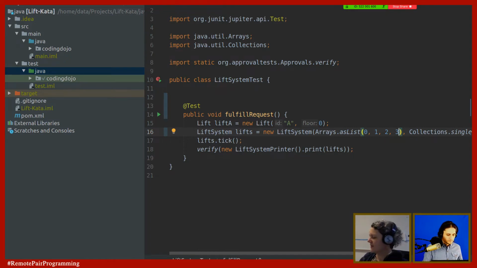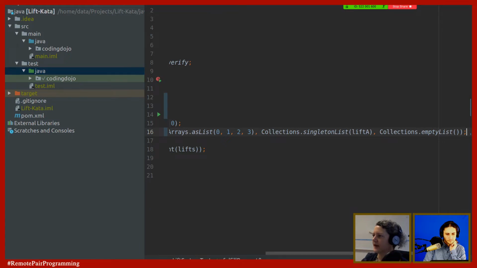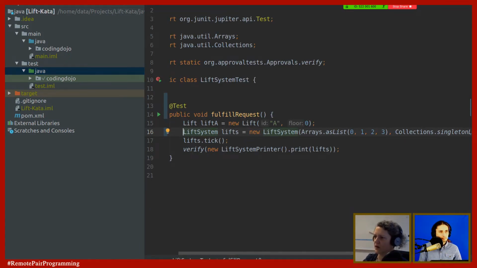And the other thing about the sketch is I've actually got 3 situations. And at the moment, we're just going to print out the last situation. We're only calling tick once, in fact, anyway. So the other thing I might want to do is to collect up a string of all 3 positions before I do the verify. Because with approval testing, you only do verify once at the end of the test, and you pass it a string, which you want to check against the approved file.